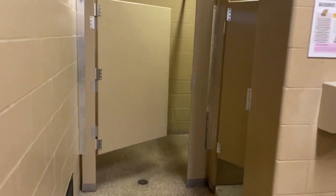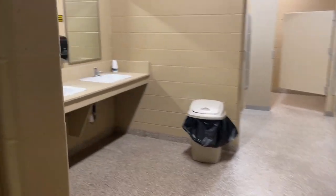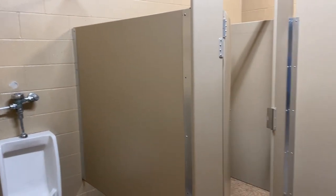So for those of you that may be curious about what state park campground bathroom facilities look like, this one's really nice and clean, and it's got lockable showers. You can come in here. I would suggest wearing a pair of shower shoes. But you've got places to hang stuff, a little shelf, and then plenty of room to do anything else you'd need to do. This isn't air conditioned, or you probably got heaters, but for the most part, pretty simple but effective.